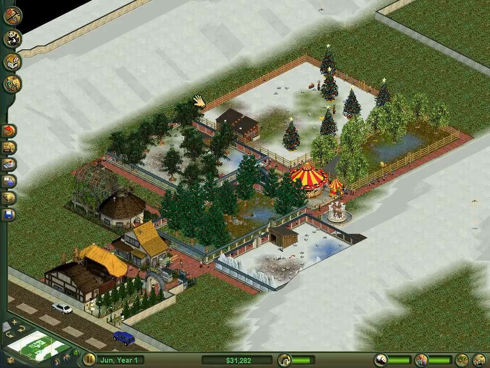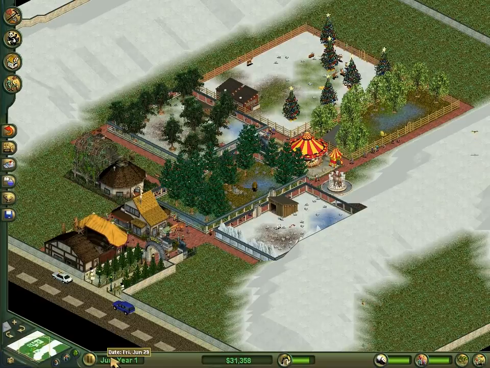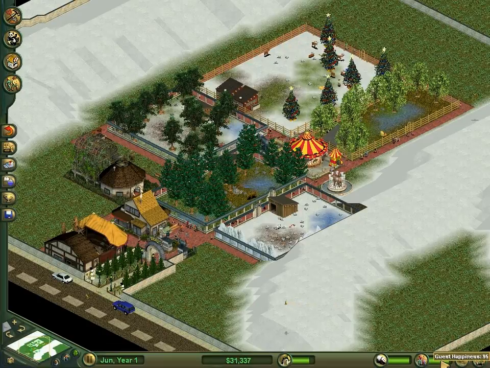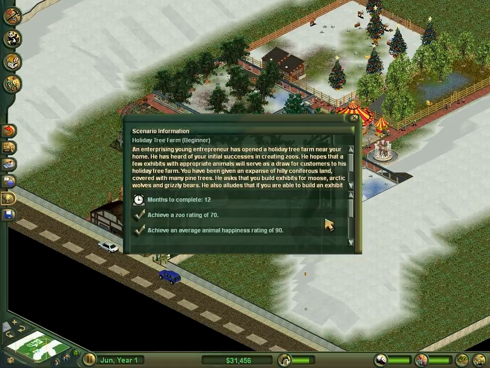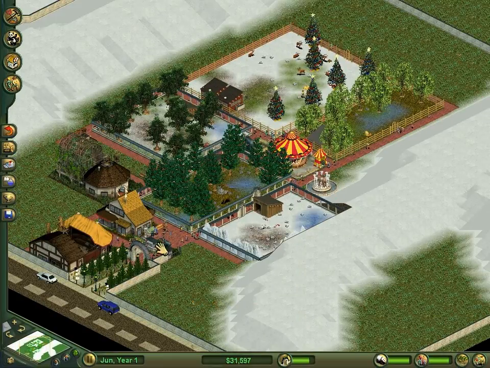And the guests like scenery. Okay, we've used up half of our time, more or less. Guest happiness 95. We have used up half of our time. We have easily won the scenario.